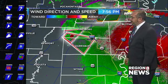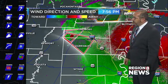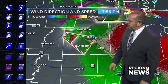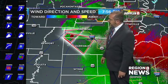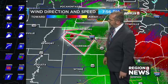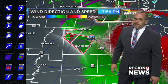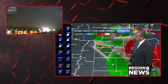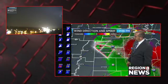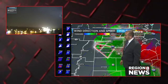Man, I tell you what, if I could trade in the hail reports that we were having, switch this around right now. I hate to see another tornado happening right now, but I will say that as of right now, Aaron said it was over open farmland. We're not going to be able to see it too well. We're looking on our camera there.